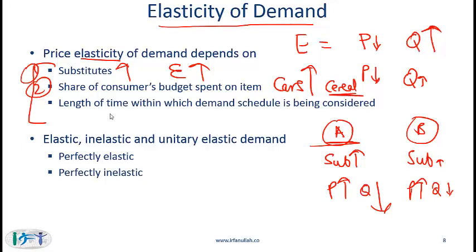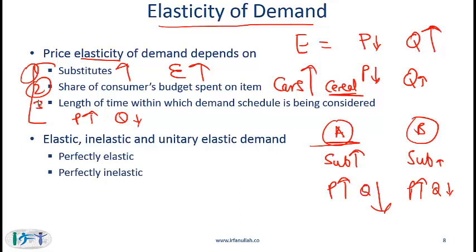And finally, length of time within which market schedule is being considered. The point here is when we talk about a change in price, let's say price going up, the quantity demanded will go down. But the question is, are we considering a 1 day time frame or a 1 week time frame or a 1 month time frame?